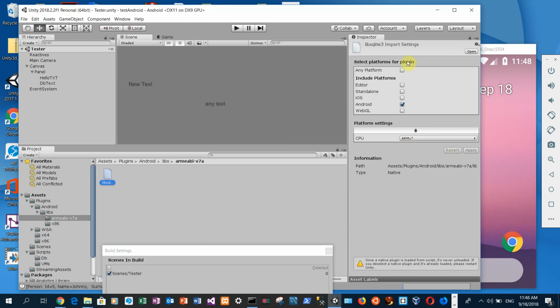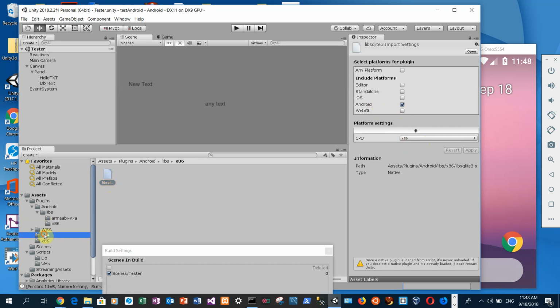I think it was a bit tricky in the current version. If you click any platform, this becomes an exclude list. If you leave it as it is, it's an include list. So we want the code library, or DLL, to be available on Android if it's an ARM machine. So there's the ARM platform. And we want the x86 to be available also, for the x86 machine.